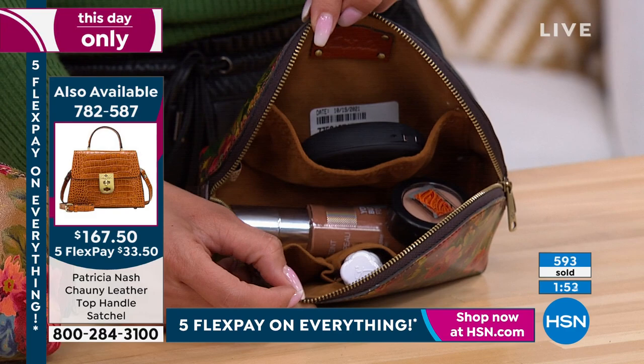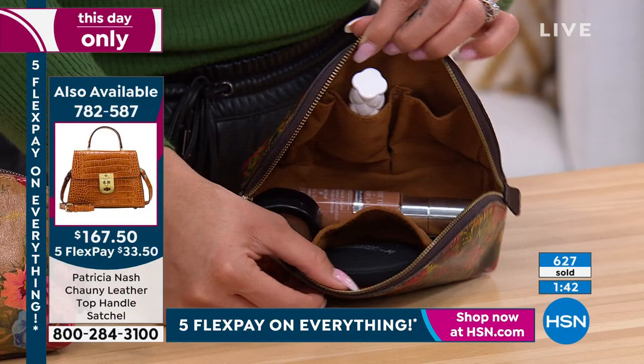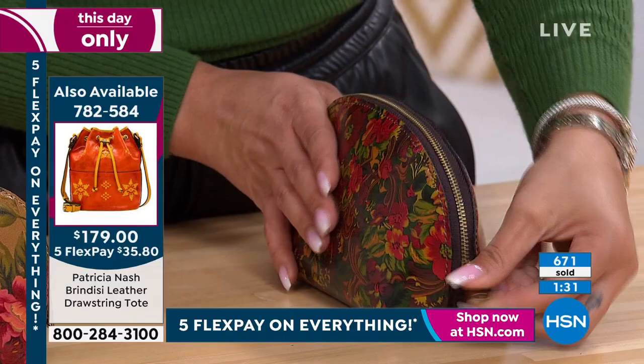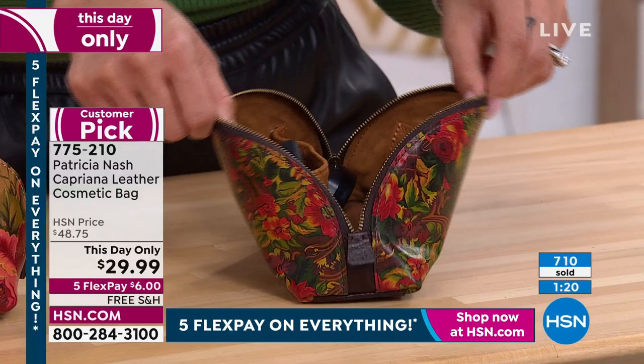So this not only is a great shape, with a good gusset and a flat bottom, so it sits up nice, but you can fit a lot in here. And it's that beautiful same grain leather. And look at that, even a brass zipper. I didn't put nylon zippers on it. I put the real McCoy beautiful brass zippers on it. And look how it flows all the way to the side. It's got a big mouth all the way on each side, so you can open it up and see absolutely everything in just a few seconds.